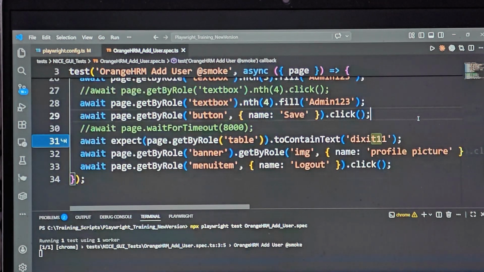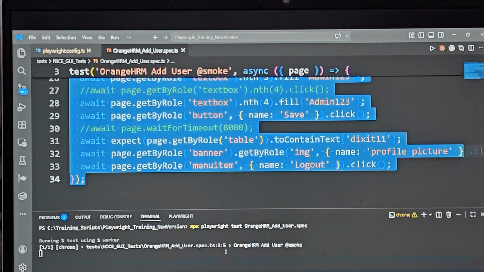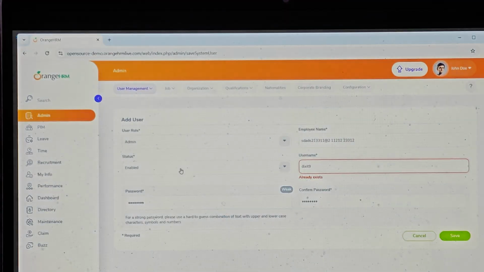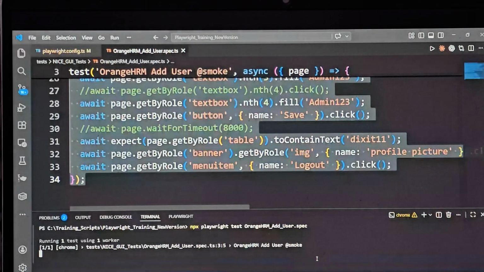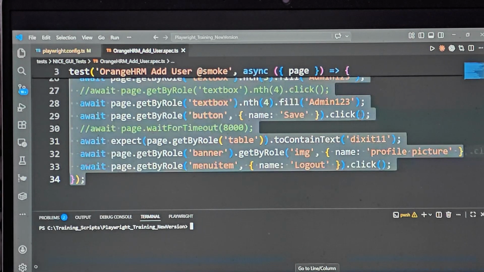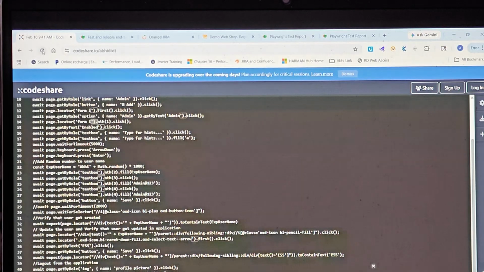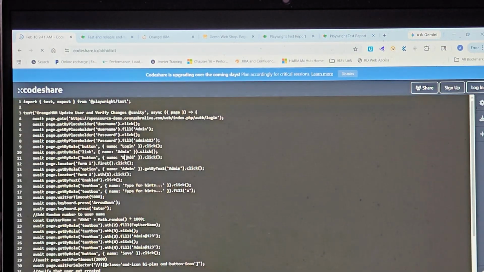Okay. Everyone take this code. Whoever has access to code share, I'm going to share it in the code share.